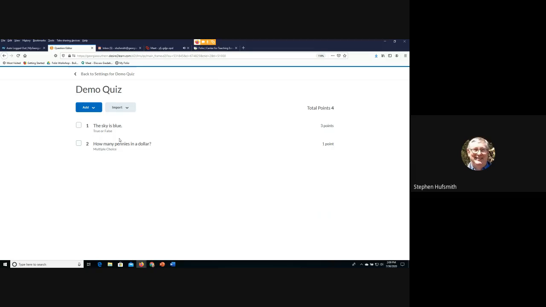Now instead of typing all these in individually, and this is a little bit more of an advanced topic, but it's something that we can go over. There's a software product called Respondus, which is different than Respondus, the lockdown browser, and Respondus Monitor, but it allows you to take a Word document, and as long as it's formatted correctly, you can just upload all your questions directly from a Word document into Folio.